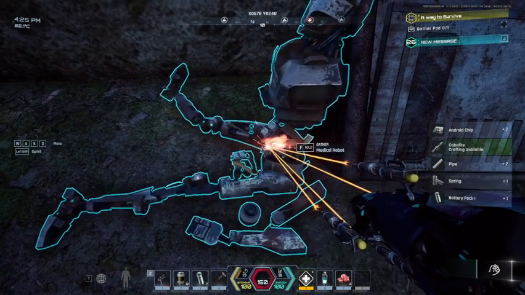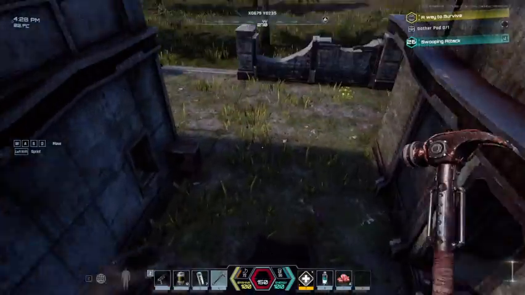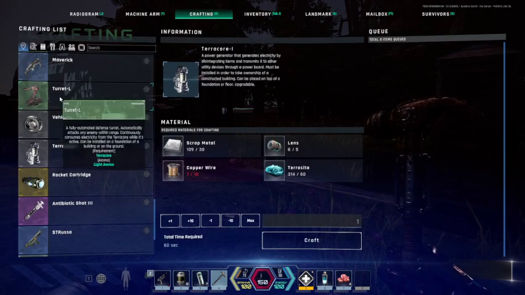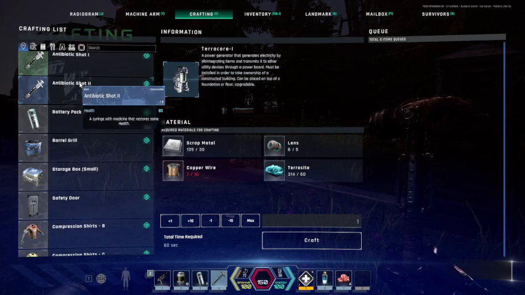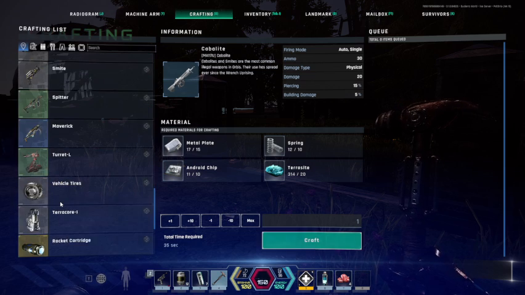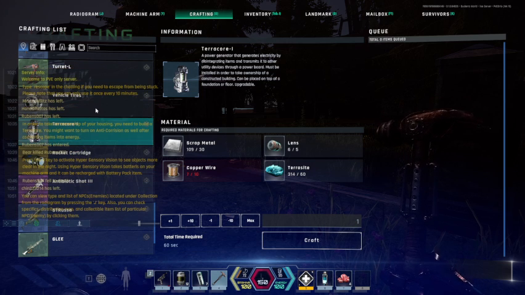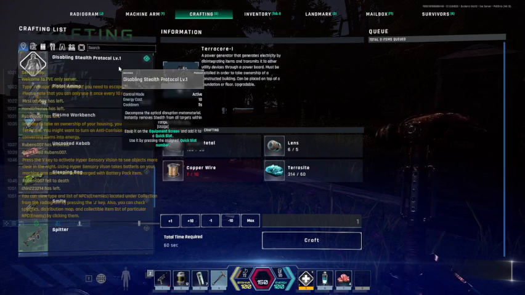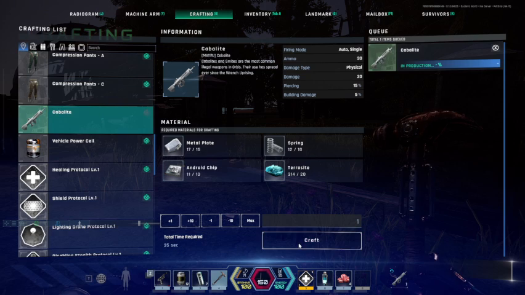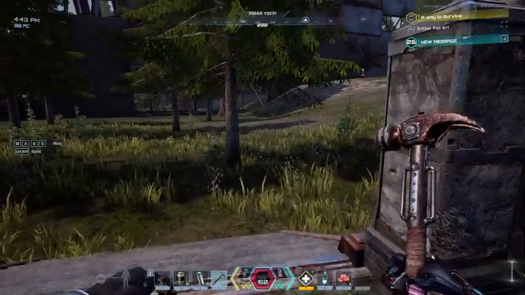Hey, medical robot, can you... Wait, I can make the better weapon now. If I so chose to. It's a good weapon, actually. I'm going to go ahead and craft that. Unless it requires copper wire. It does not require that, but does scrap metal, lens, copper wire, terracite. And then for this one, no, okay, it doesn't. So let's make a cobalion.